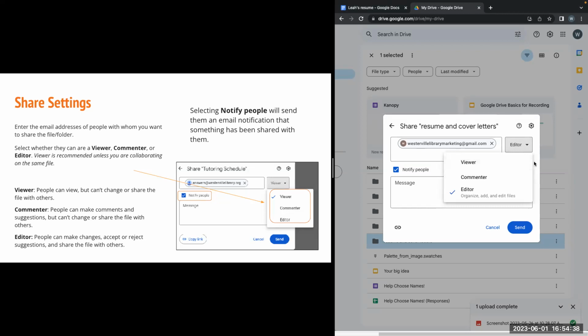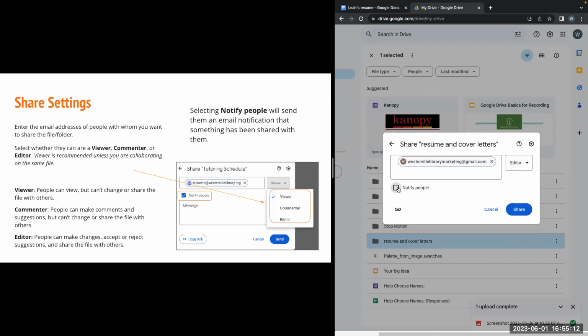So the nature of how you want to share depends on the project or what you're doing. For example, if I'm sharing my resume, I do not want anybody to be able to edit what I have. So I would want them to just be a viewer. If I'm submitting for feedback, however, I may want somebody to be a commenter to add comments without changing my original text. If I'm working on a collaborative resume for myself or getting feedback from my supervisor and I want them to make changes, I would make them an editor.